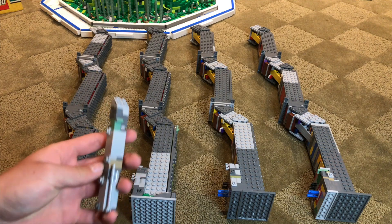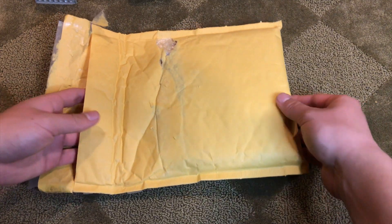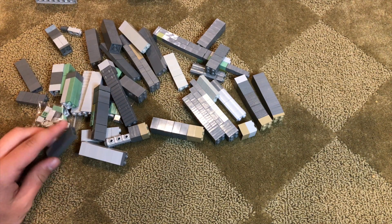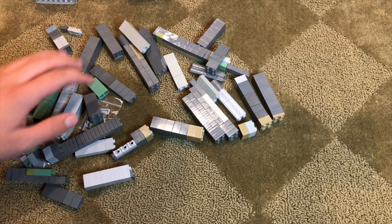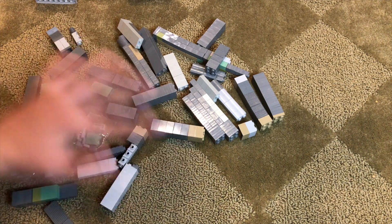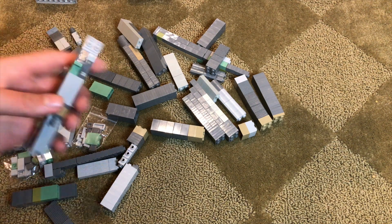So now all we have left to do is build up the rest of these smaller 2x2 gray pillars, and a Bricklink order came. So let's unbox that right now. I did in fact already open up this Bricklink order, and in here should be a lot more gray and dark bluish gray and olive green — those colors for the pillars. One thing that's a little annoying is that the seller did stack all the bricks together, but I'll let him get away with it because he is a very new seller — only about 30 orders, which is very small on Bricklink. So I have to pry all of these parts apart. But with all these parts, let's jump straight into a time lapse and build up the rest of these, hopefully.